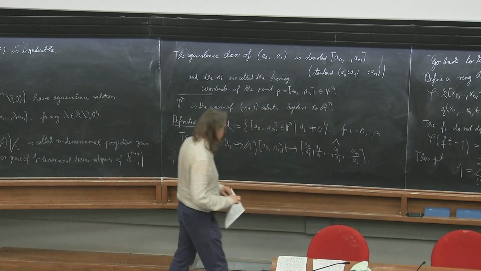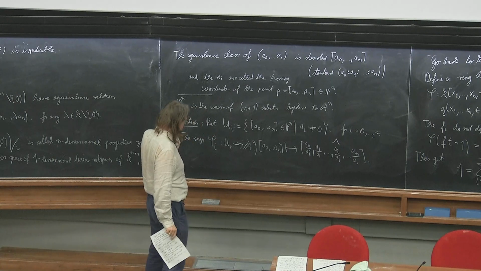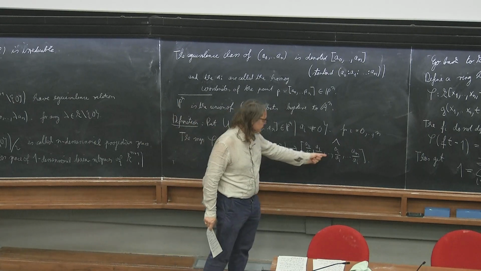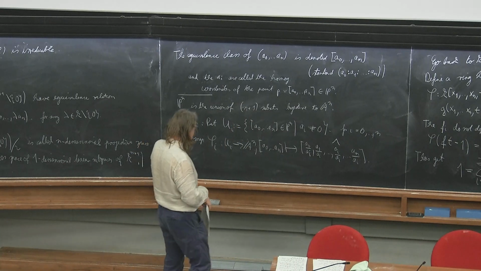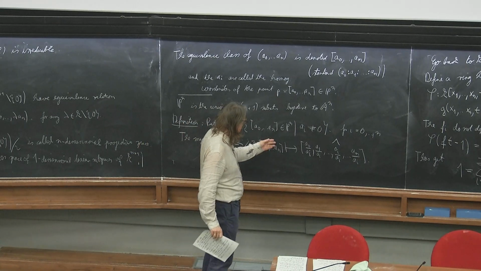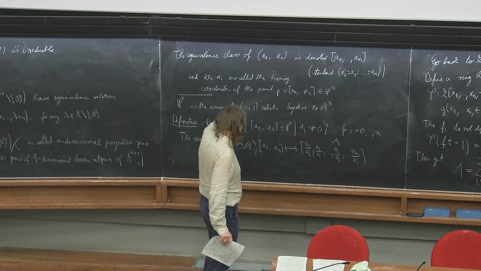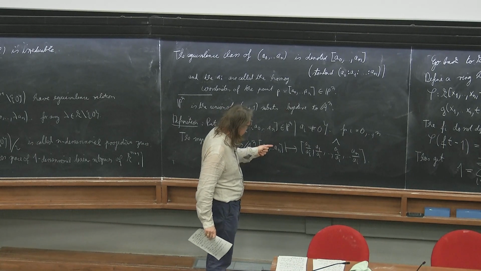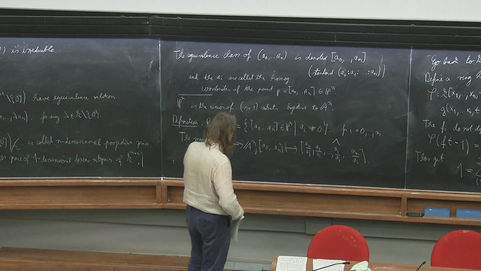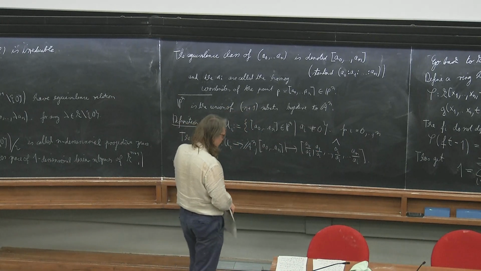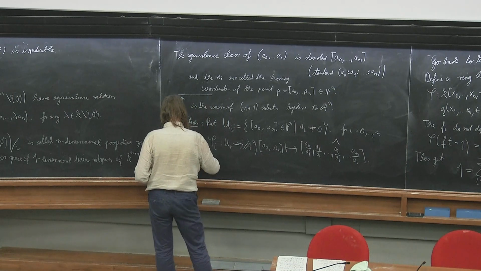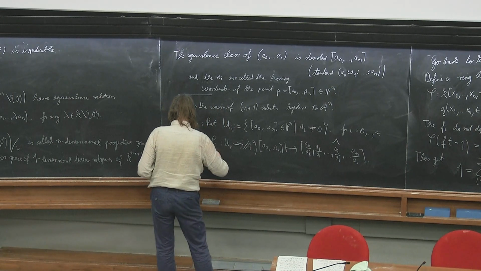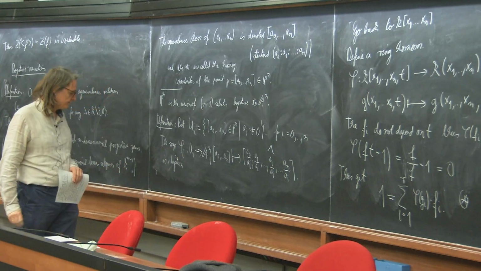So this is a well-defined map, obviously, because Ai is supposed to be non-zero. And this makes sense for the equivalence class, because if I multiply everything by the same constant, this still stays the same, because I divide and multiply by the same constant. So this is a bijection. And I can easily say what the inverse is.